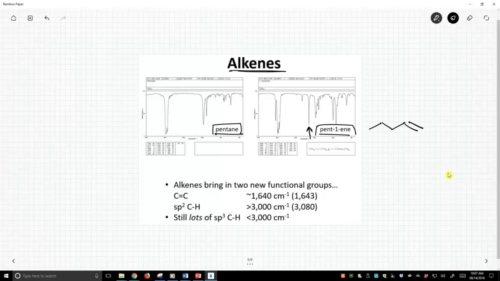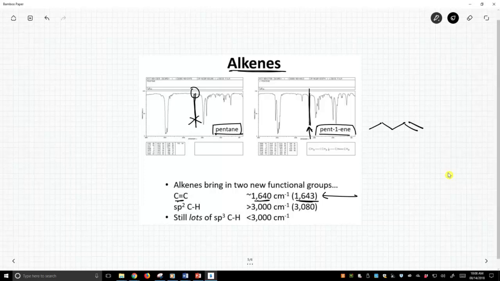pent-1-ene, is pretty big. And where is that peak? On our x-axis, it is at 1643. Well, 1640 is about where carbon-carbon double bonds show up. Here we have a peak at 1640-ish, and here we have nothing at 1640. So sometimes it's just as important to look at your spectrum and notice what peaks are not there. Pentane does not have a peak at 1640. I'm going to draw it in there. Since there is no peak there, that means pentane does not contain an alkene.